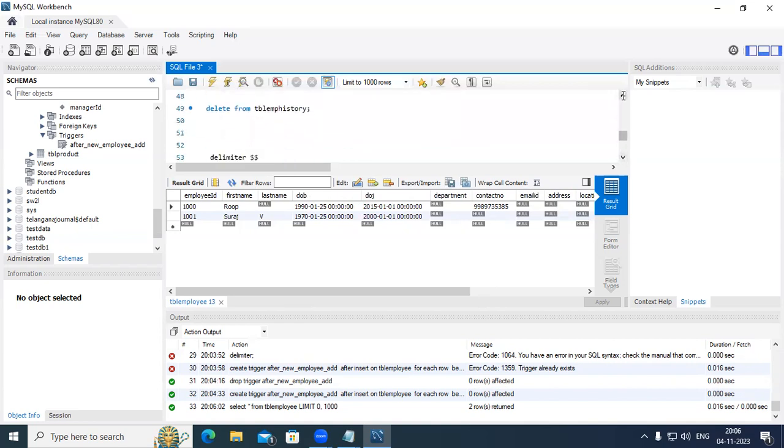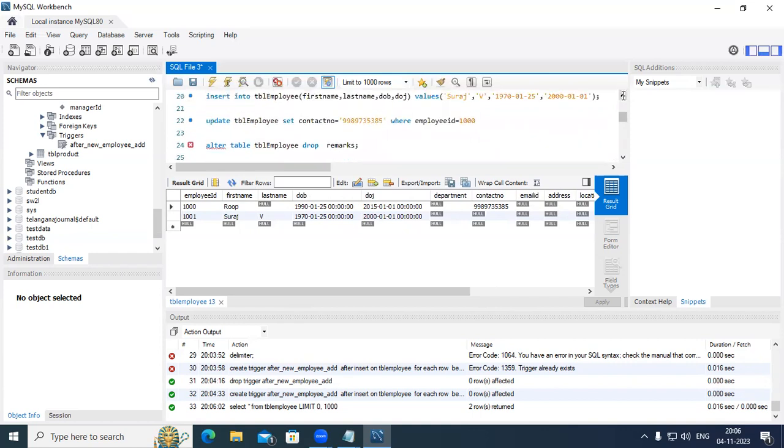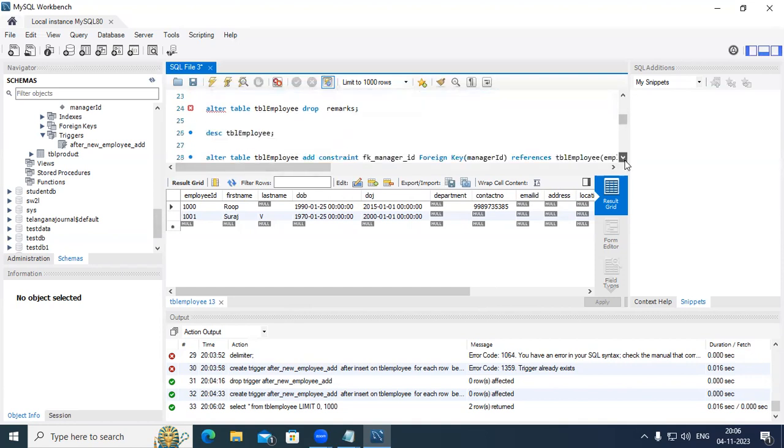Now where is that insertion? Somewhere I have the insertion here. Yes, this is the insertion. I can copy all this to the bottom and add it there.